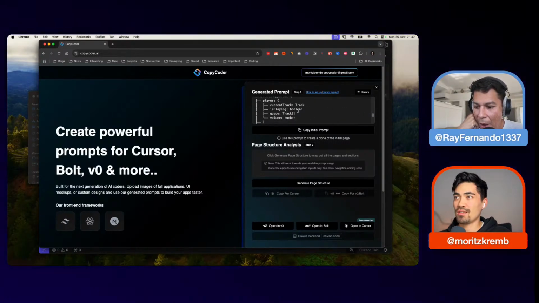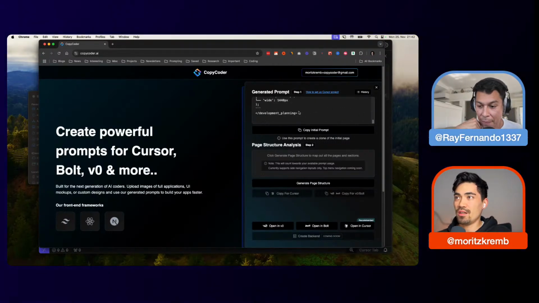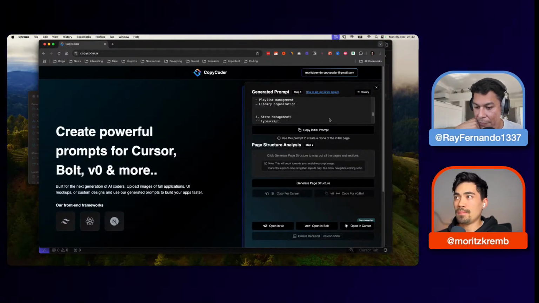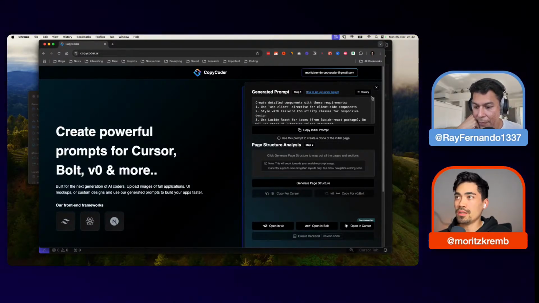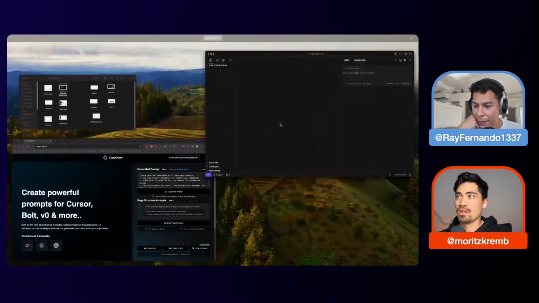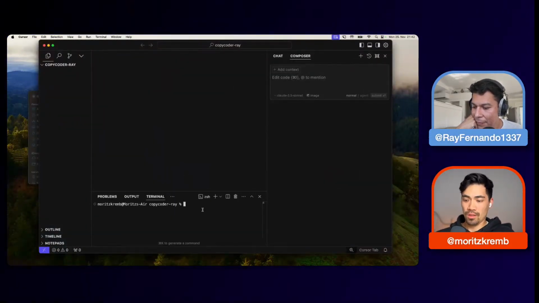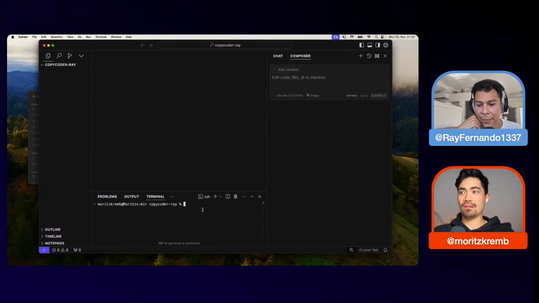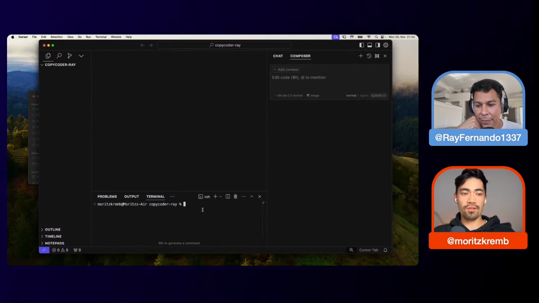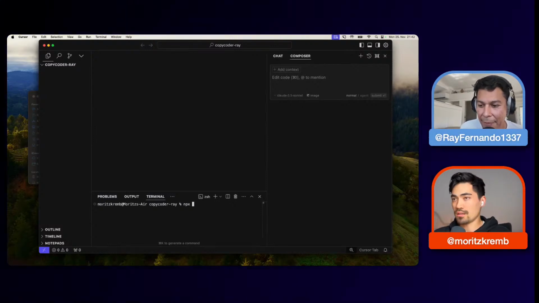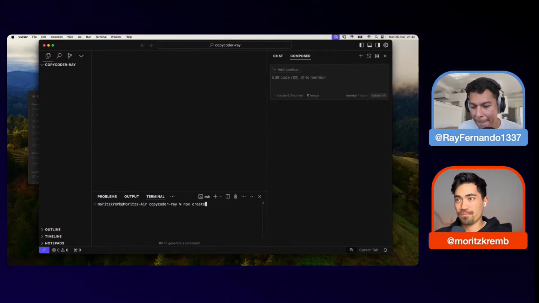So this is the prompt that you see. You can see it's quite long and has a lot of stuff in there. And before we actually copy this and take this over to Cursor, since we're basing this on Next.js apps and using ShadCN components, I'm just going to set that up before. That's a good idea. In this empty project here.